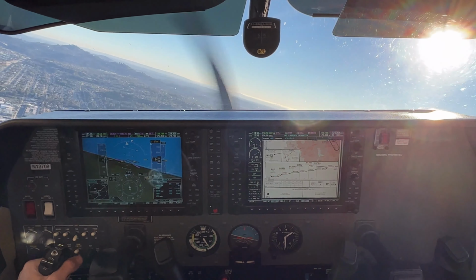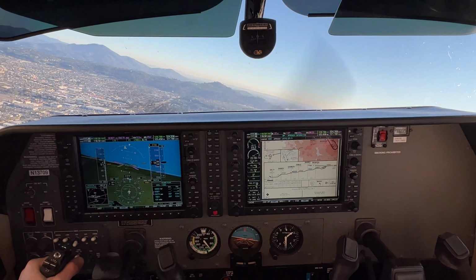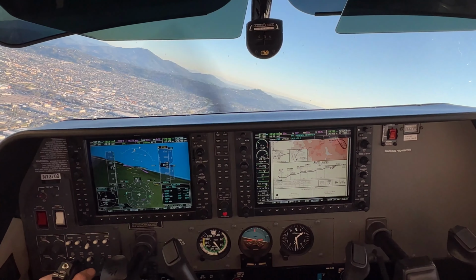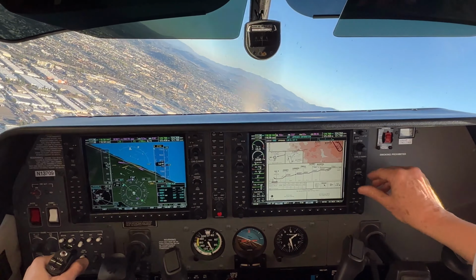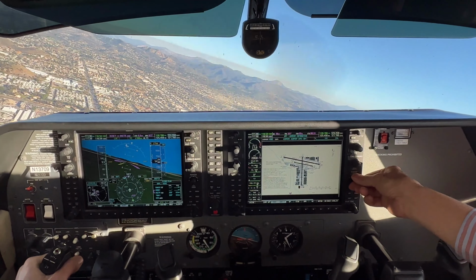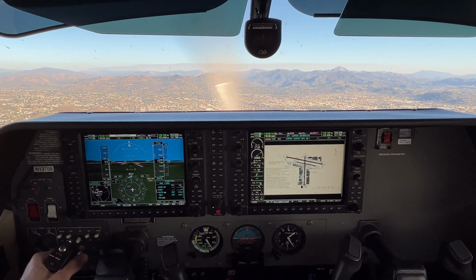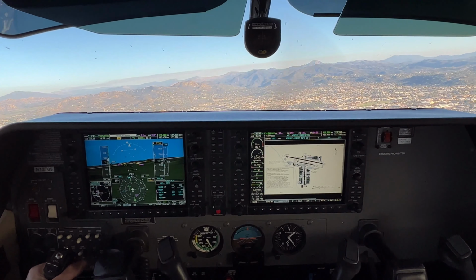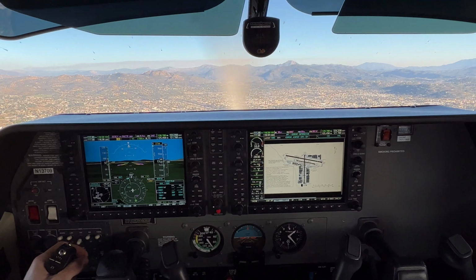Perfect. And right when you turn south, you can level the wings for a split second and turn your heading bug to 090. Move your heading bug all the way over just to help you. Okay, now turn. That's about how far you want to go. Now you're just in a left pattern for 27 left. And we can actually put the airport chart up as an additional tool. Don't get too close. Go to the right just a little bit, just so you don't have to do a steep turn. Looks perfect.